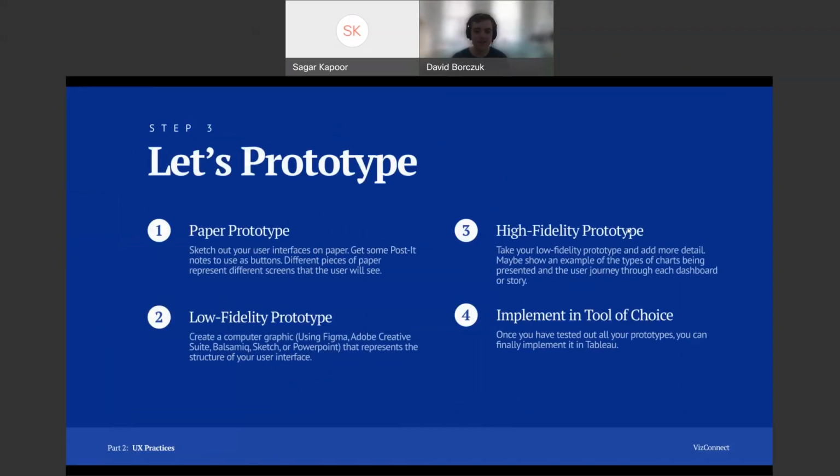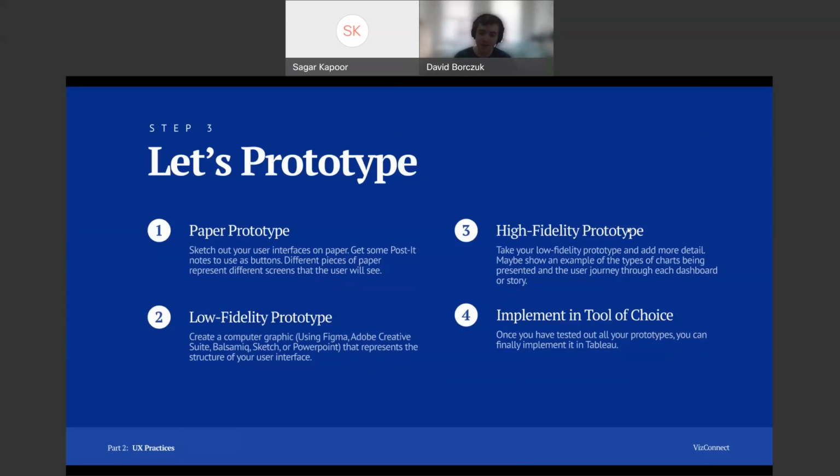The first idea that you can do for prototyping, which I've done in grad school, and I'll show you in a second, is paper prototyping. So you actually draw your dashboard on paper, and you use Post-it notes for buttons, and you use transparent wax paper for notifications that might appear on top of the interface. And you test that out with users in a testing environment. You basically give them a bunch of different screens and they'll pretend to press a button and it'll go from one screen to another.